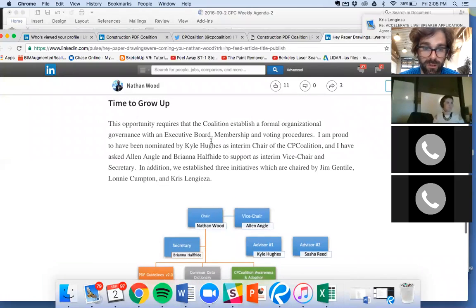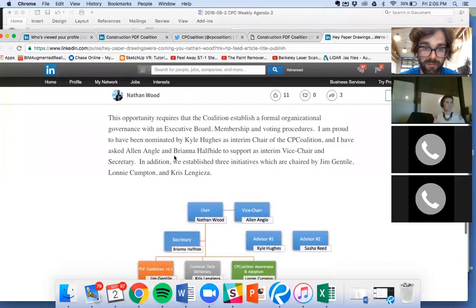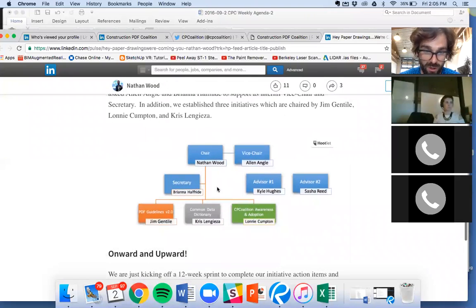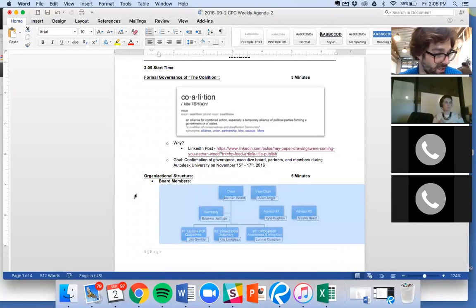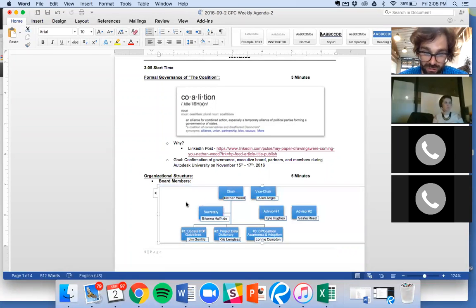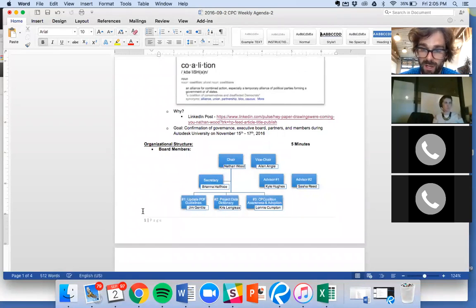But then knowing that in order to do that means sort of having to grow up, and that's where I'll go ahead and hop back into the meeting minutes, because we do have a little bit of the organizational structure of how we have at least framed it thus far, and we're going to be documenting and looking to confirm this governance at the Autodesk University, exact time to be determined.